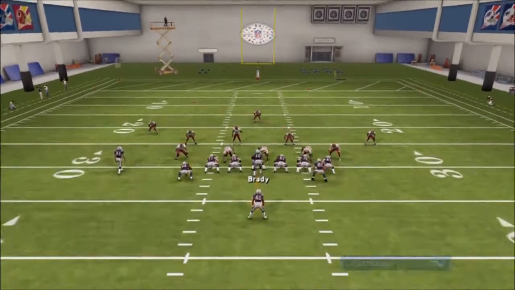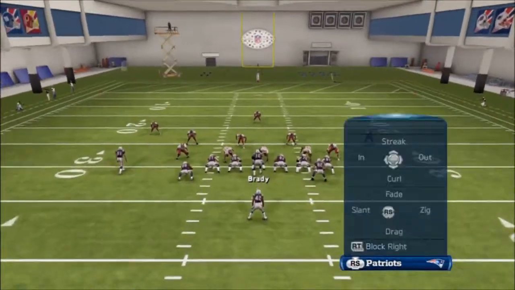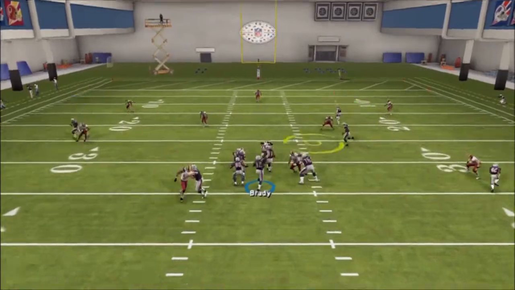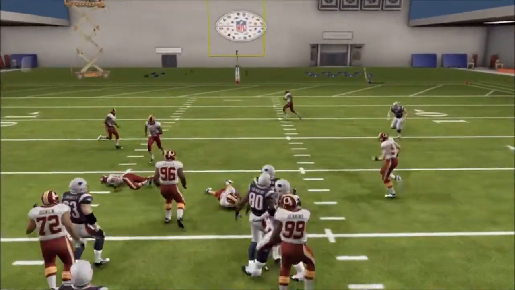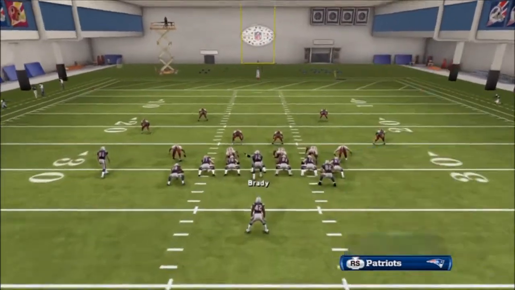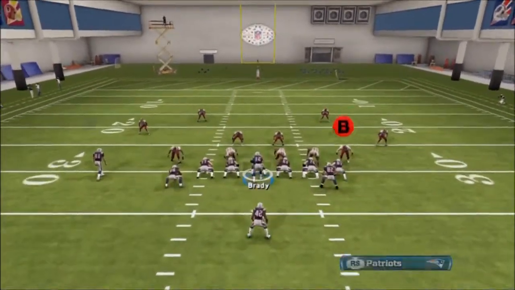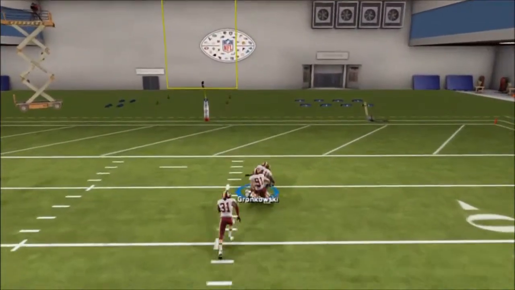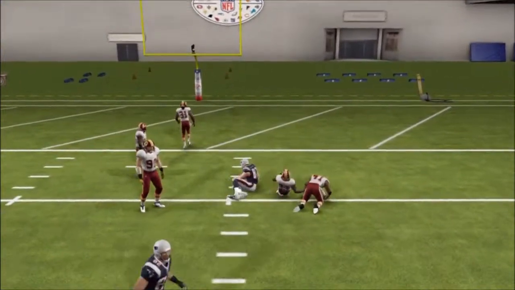And then finally, we're going to come inside to the trail route, because the trail route you can actually throw at multiple points. And you can throw it open in a couple different ways. You can lead it down and inside to pull him down away from the linebacker. You can lead to the right to keep him outside away from an inside linebacker. I mean, you can throw that little trail route multiple different ways. So, really a solid route, guys.